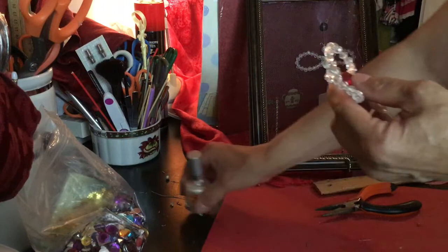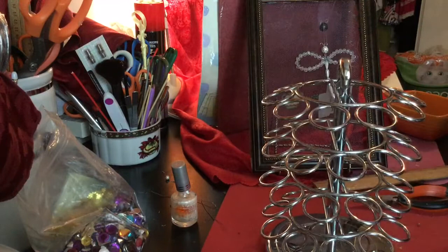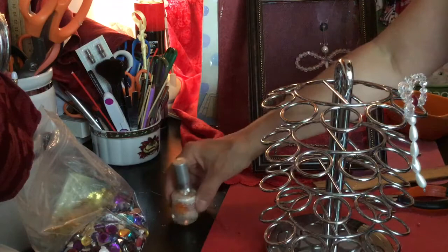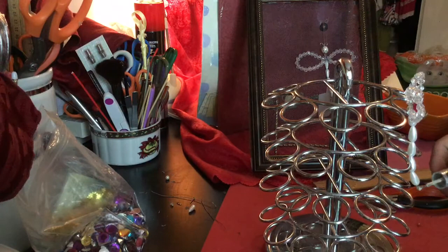Okay, I bought myself this thing at a thrift store, and I find it very handy. So now as I'm gluing, I can set my things in there, and I thought, oh, this is great for jewelry and everything. So you don't have to use your hands, you see? So when it's dry, we can do your second coat and do the same thing at the bottom where your little head is.